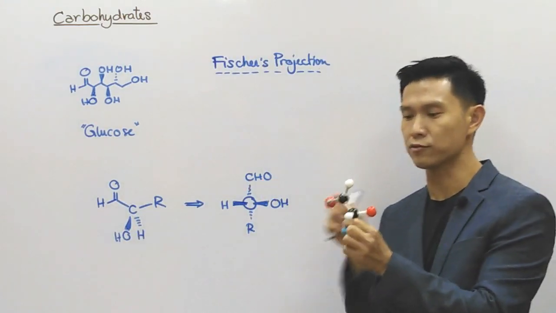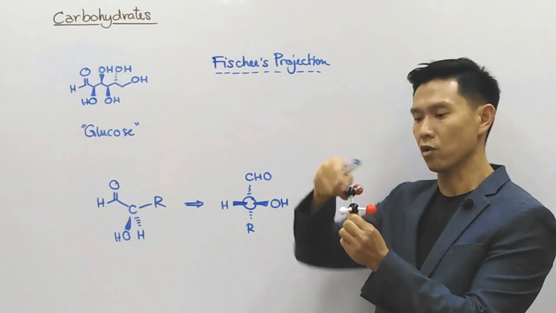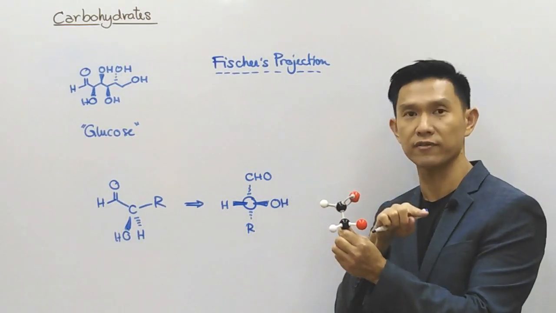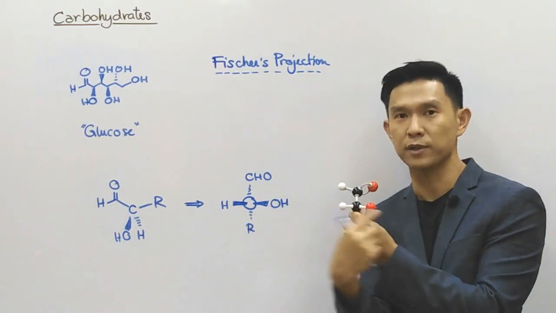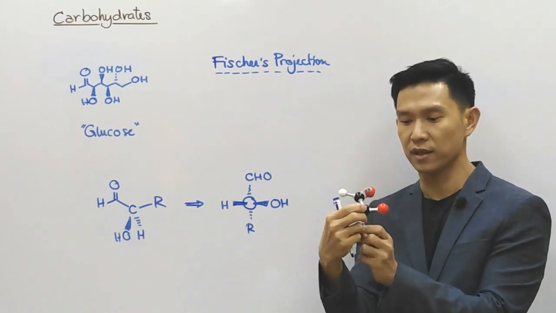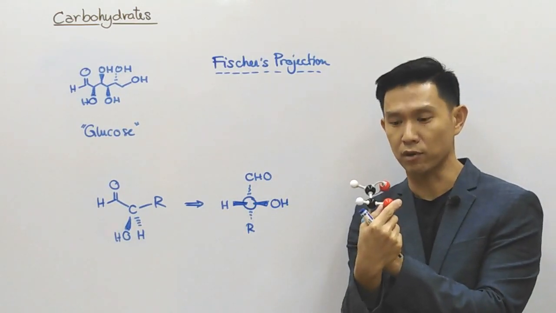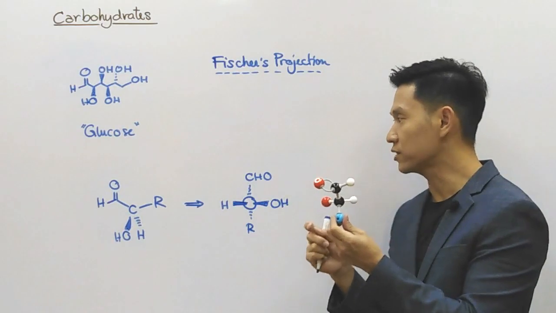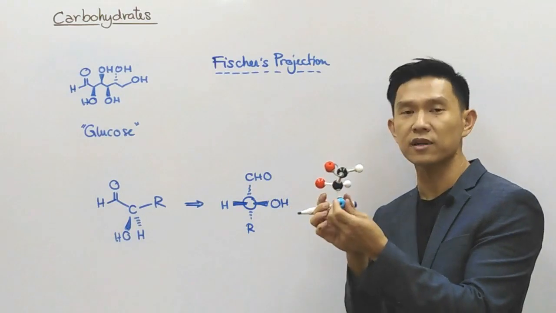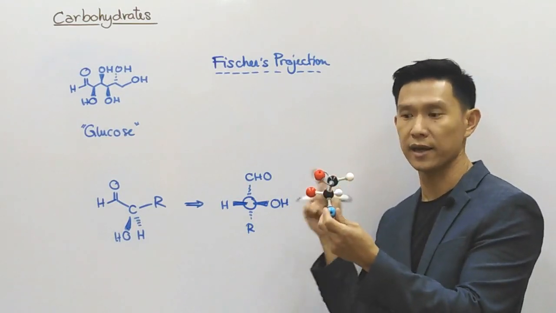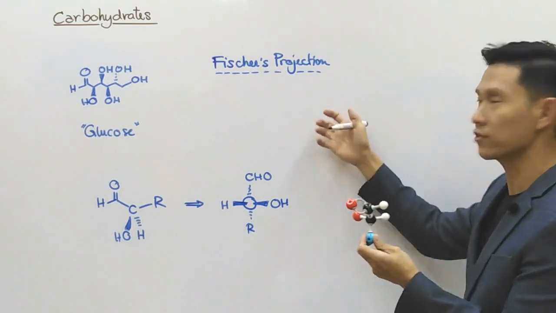The carbonyl group here, you can draw it with carbonyl double bond O on your left hand and hydrogen on your right hand, or you can just turn it, carbonyl on the left hand and hydrogen on the right hand. But what you cannot do is swap the place between C and H, because if you swap the place between C and H, you have to break the bond. If you don't break the bond, you have to turn it like this. But now it's not like this, it is the opposite way. The horizontal line, instead of pointing upward, is pointing downward, and the vertical line, instead of pointing downward, is pointing upward.